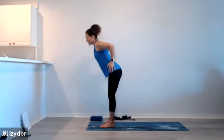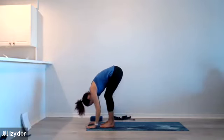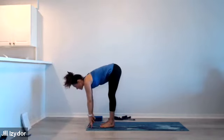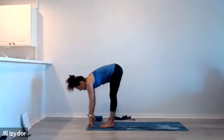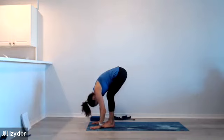On the next exhalation, hinging forward, folding forward. Weight evenly distributed in the feet. Inhale, halfway lift, weight comes a little more to the balls of the feet. Exhale, folding back in a little more in the heels.